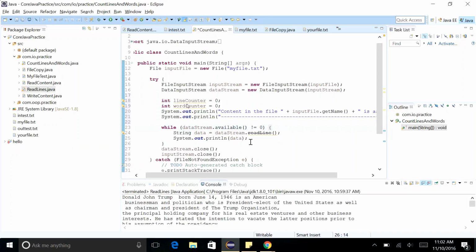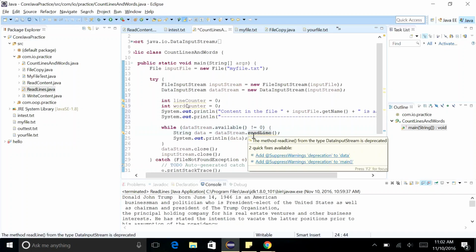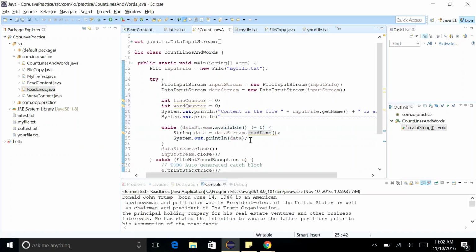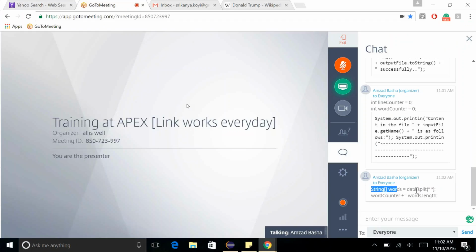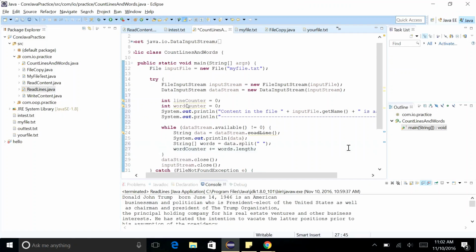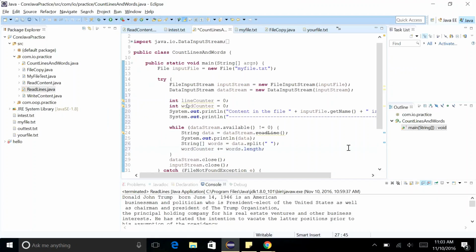So how do you know how many words are there in each string? If we will be able to split that string wherever space occurred. So words are separated by spaces. So we need to split that string. Data.split is going to split at space.